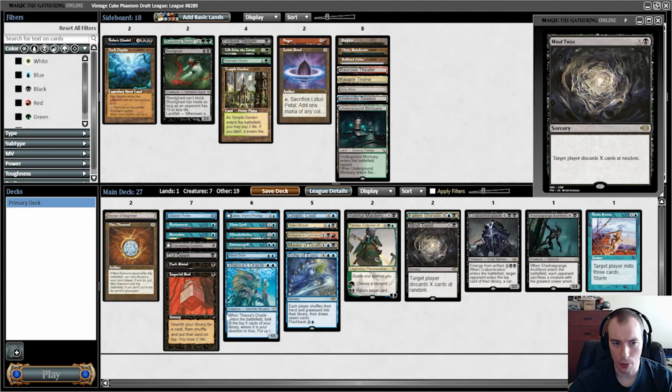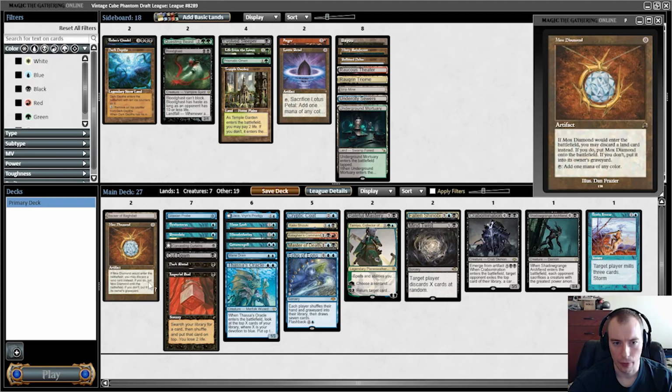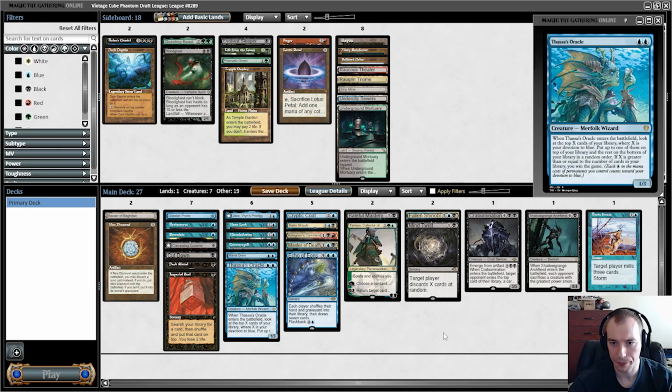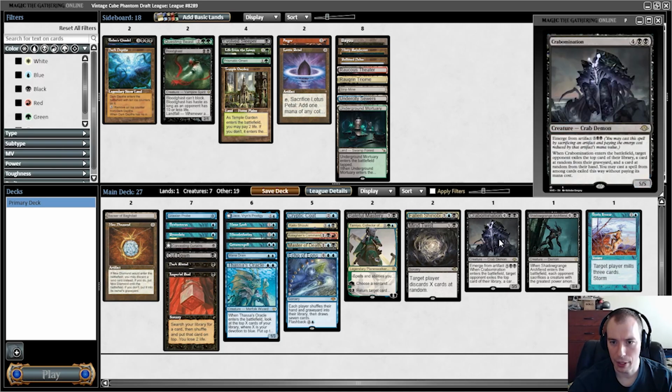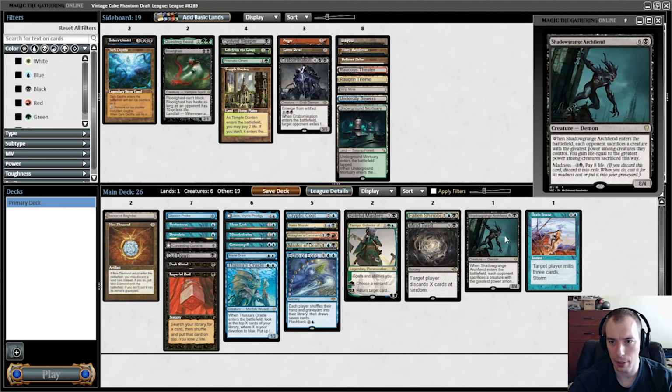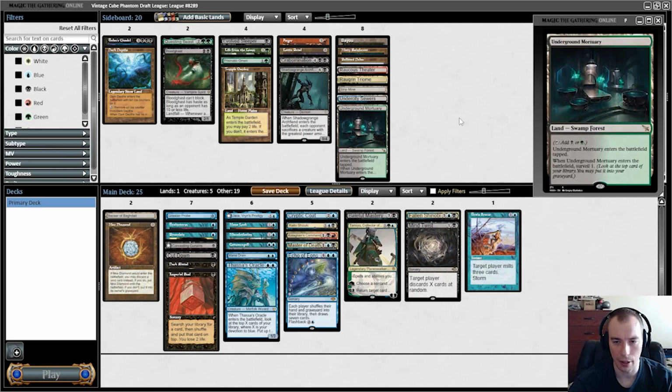Mind Twist, I think, is okay for Mox Diamond, Dark Ritual, and maybe Mana Drain mana. Abomination might not be that good. Shadowgrange Archfiend might not be that good. It's 7 mana to regular cast, so that's rarely happening. I have a few ways to madness it out, and even then it's like, do I really care? So let me cut that.